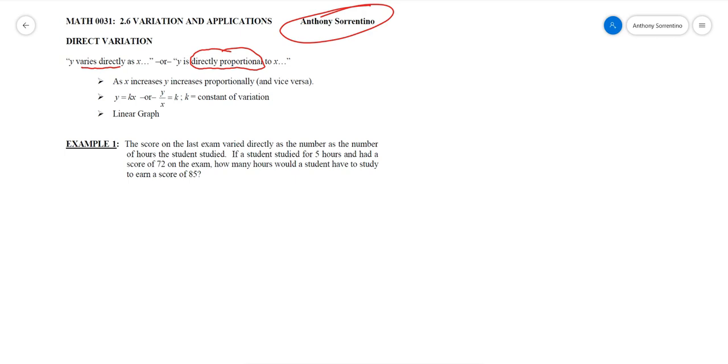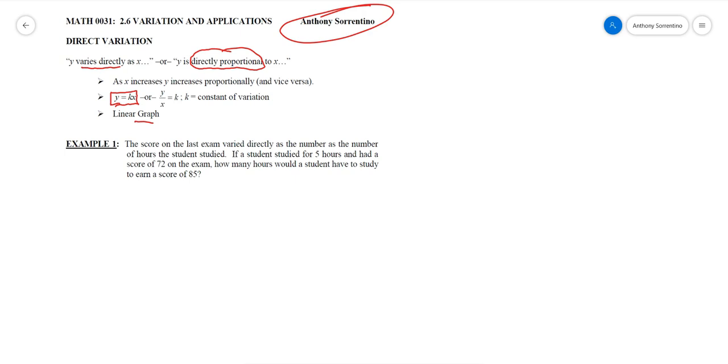The two formulas we tend to make use of are y equals kx, which is the primary one I use, and y over x equals k. I would say get to know one or the other, but don't try to use both a whole lot, because that can cause confusion. I look at a direct variation as a multiplication with the constant, and that's how I remember it. These also tend to have linear graphs, which is why that's brought up here.